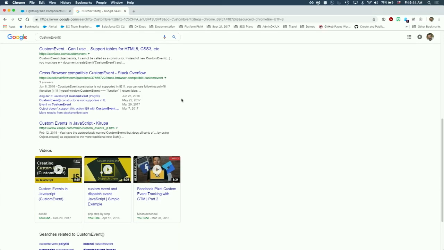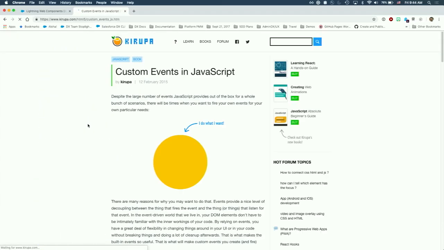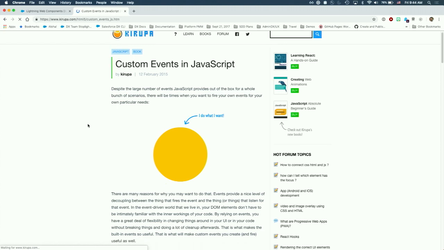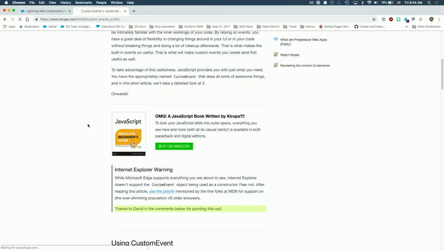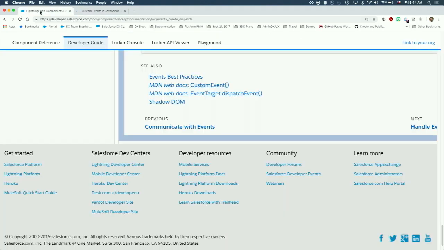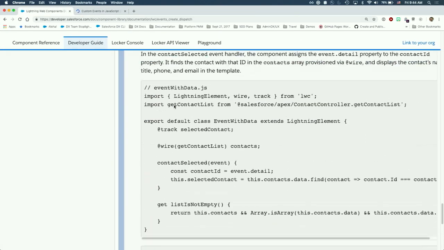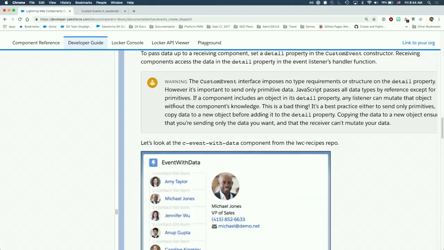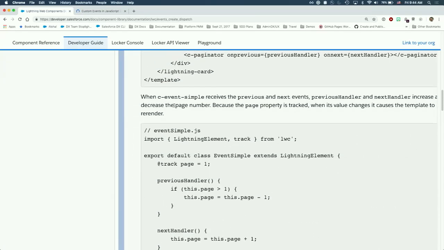And if I scroll down here, actually, one of my favorite websites is Krupa.com. It's been around quite a while, and I can go and read a very detailed description of custom events and get an understanding. And that's not anything to do with Salesforce. So the fact that we've been investing more and more in standards just pays off for general development, right? You don't need to pay the costs.